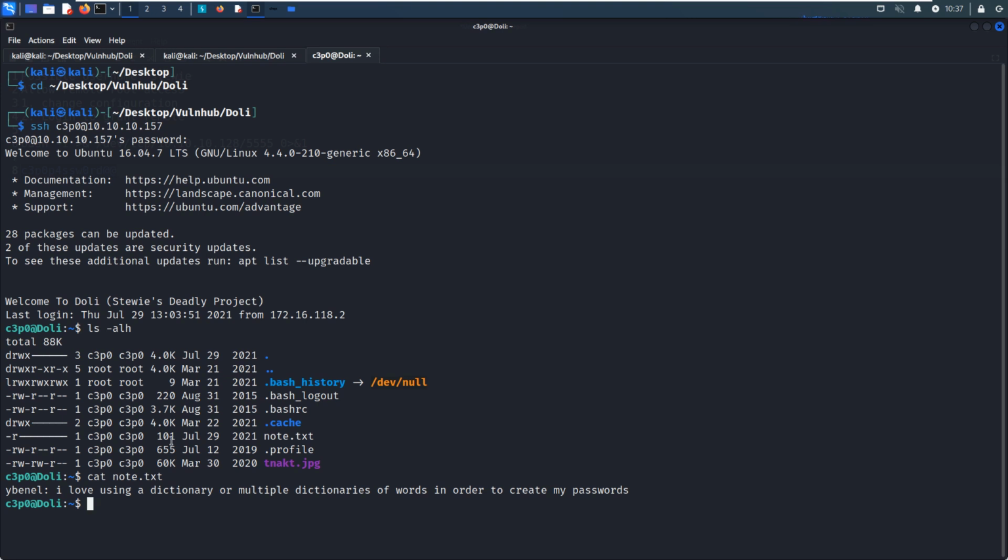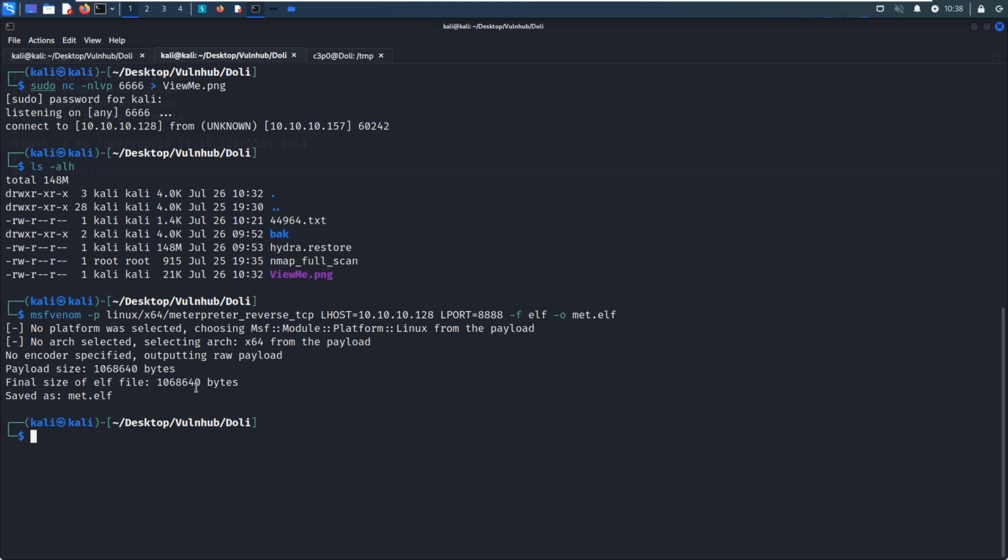So next, what are we going to do? Actually, now I'd like to, because just now we know that this kernel is a bit old or outdated. So maybe next we can upload the payload, and then we can get the Metasploit session. Okay, so how to do it? I've already created this payload earlier, so now we can launch the Metasploit console.